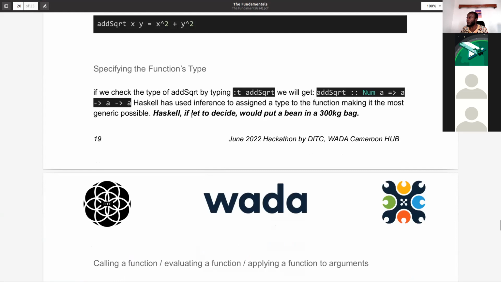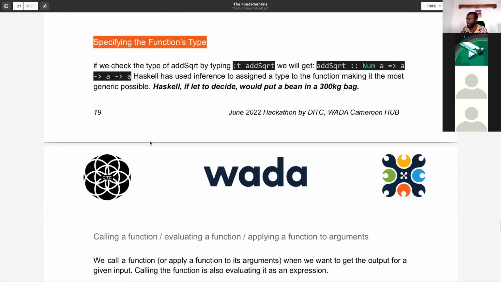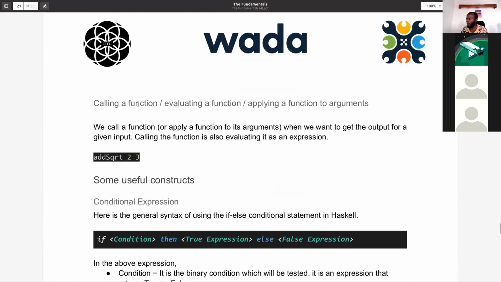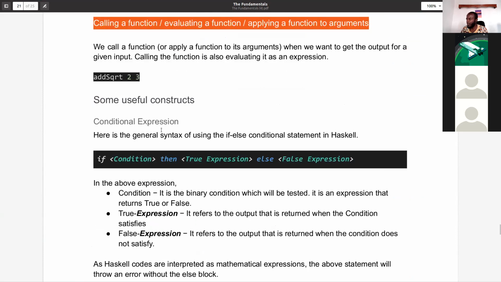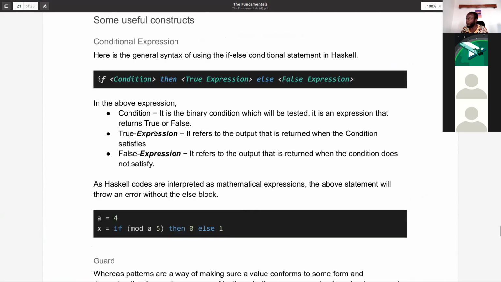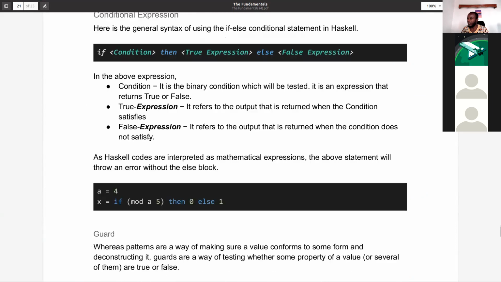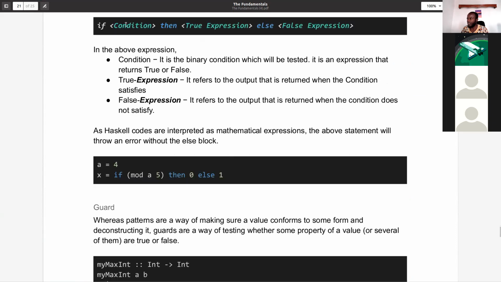Okay, so again, we already saw how to call the function. Now we will move on to conditional expressions. In Haskell, we have some constructs that we can use to create even more interesting functions. One of them is if then else, which basically does what it sounds like.